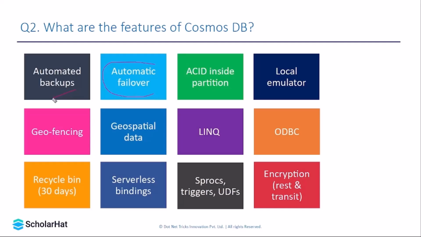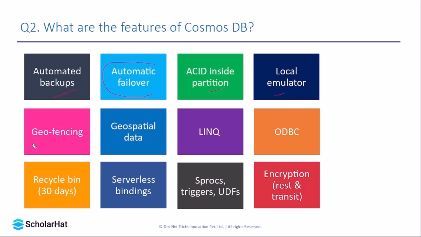Cosmos DB also supports ACID transactions inside it. Whatsoever transactions are ACID, that means atomicity, consistency, isolation, and durability. These things are automatically supported by Cosmos DB inside it. Cosmos DB also provides a local emulator for development purposes. So if you're developing an application using Cosmos DB, you need not connect to Cosmos DB or the Azure environment all the time. You can just develop it locally, and once the development is done, then you can test it by using an Azure instance. By doing this approach, you can save a good amount of money.